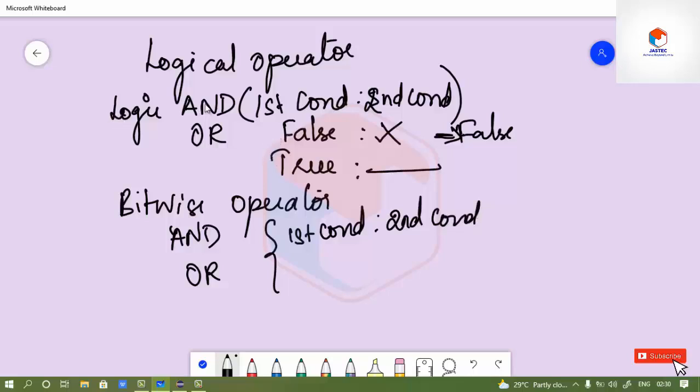Logical AND is represented by a double ampersand and logical OR by a double line. In the bitwise operator, AND is represented by a single ampersand and OR by a single line. So let's see an example for the logical operator and the bitwise operator.